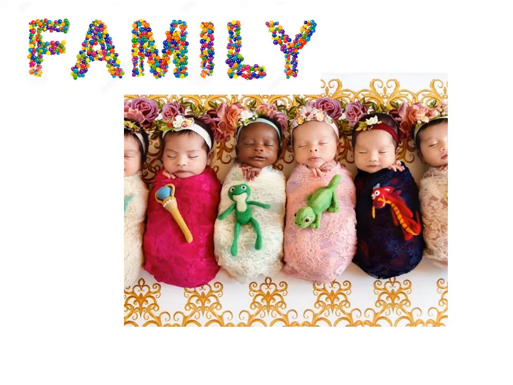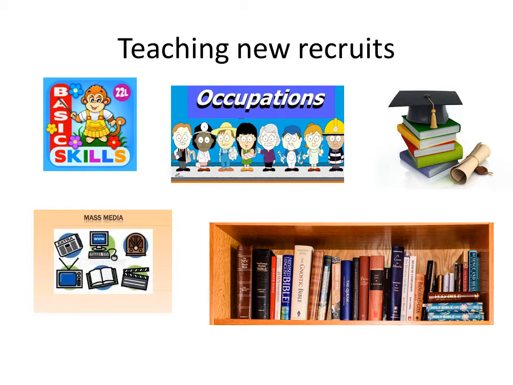From a family perspective, well, we have babies, and that's our replacement, whether we birth them, whether we adopt them, whether we just take them in. This is how we replace our family group. So, in teaching new recruits, if we don't have new recruits, then we cannot survive as a society or group.